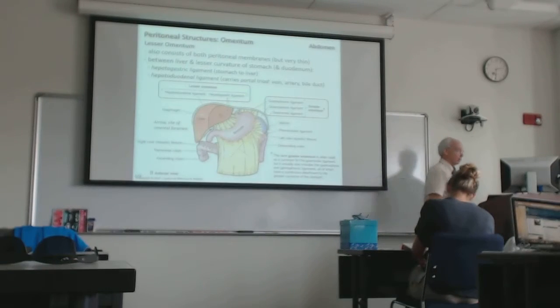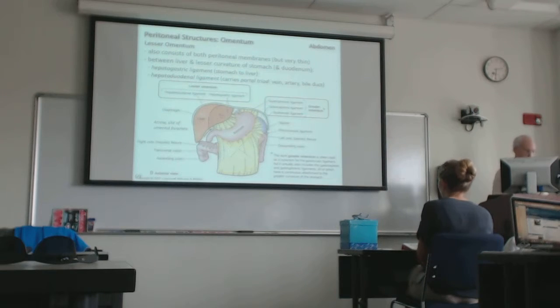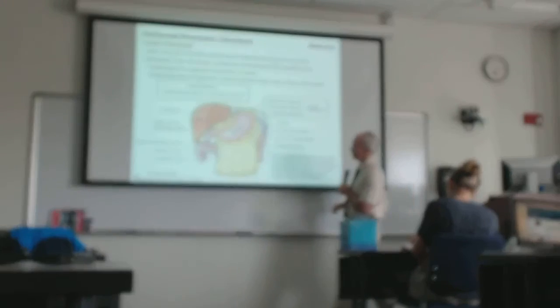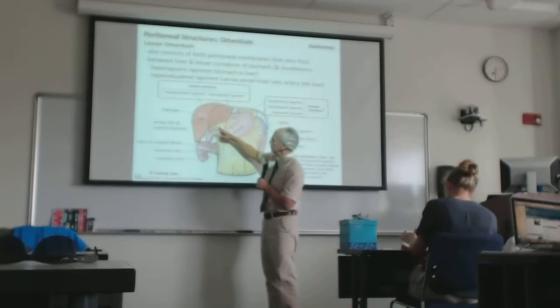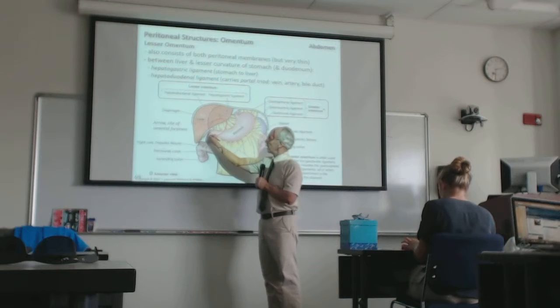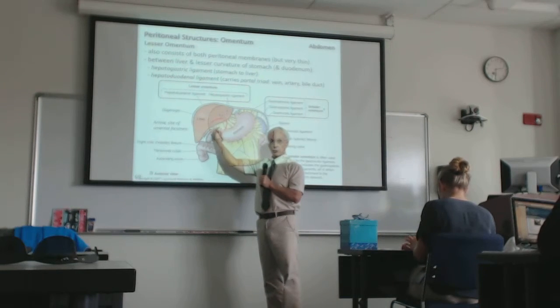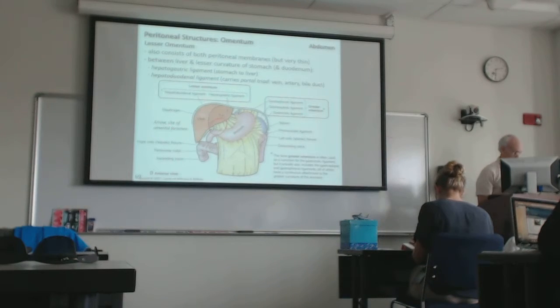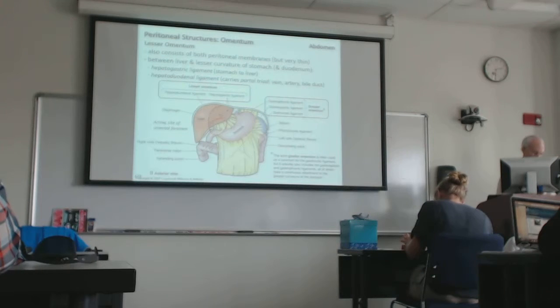Now the lesser omentum is going to be important for you as a PA because running through this portion of the lesser omentum is going to be the portal circulation. All the blood from the intestines going to the liver is right in here, and because of the fold, you can actually reach back there and touch it. Clearly, you're going to have to find a classmate volunteer tonight.